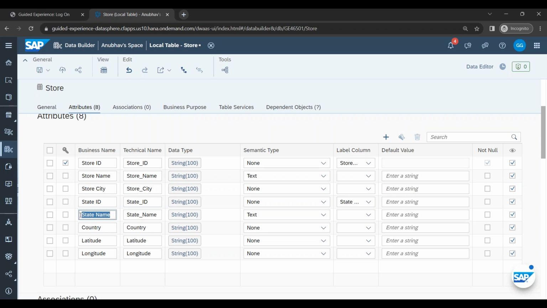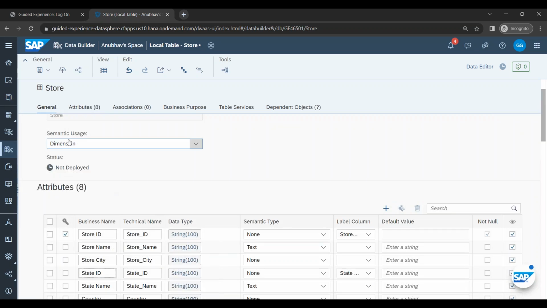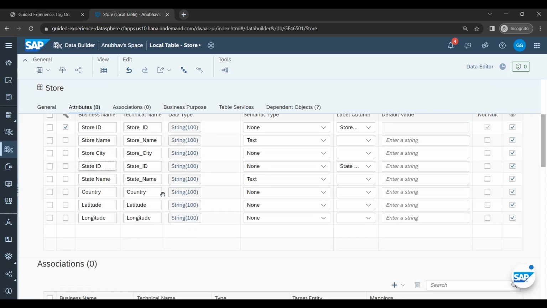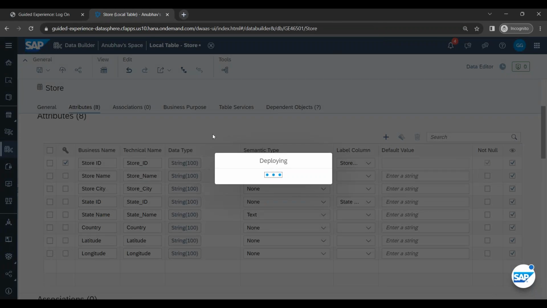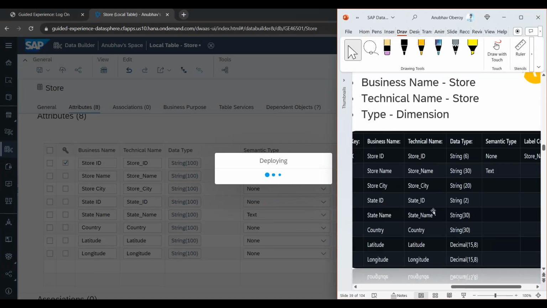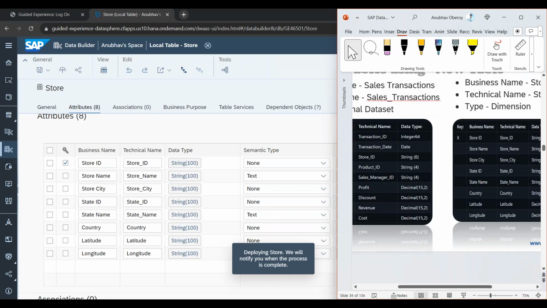So the name will be stored in this, and I'm telling the computer that this name is my text data, which is represented by the state ID. That linking you can do in the master data. Only for the dimension data type you can do this, not for other data types. Let's deploy the table, table number 2, and we proceed to create the remaining tables also.